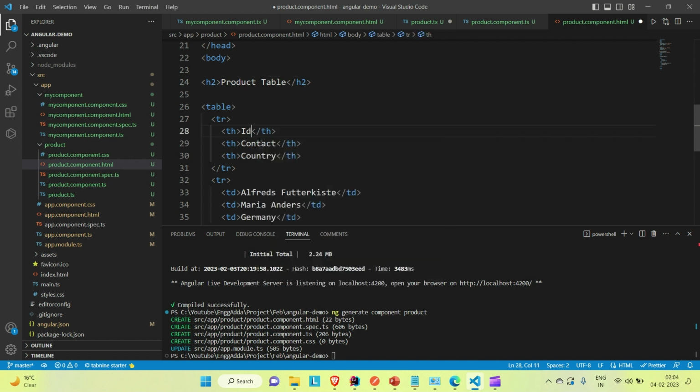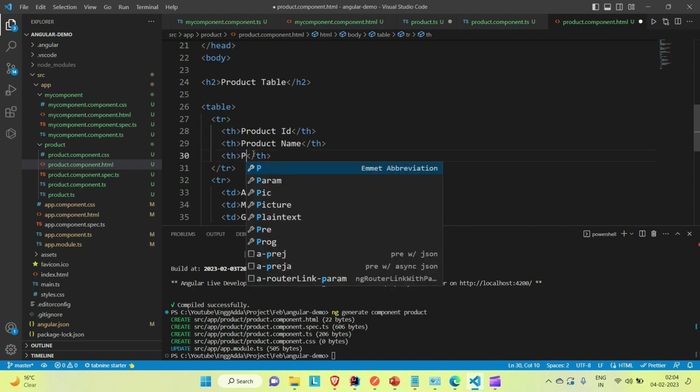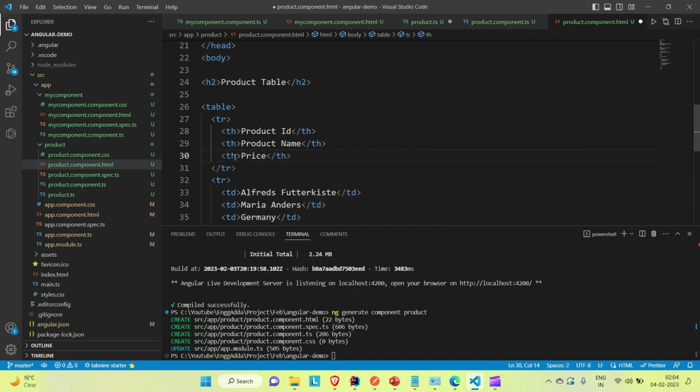Product ID, product name, then price. Let me copy this, paste it here, and the other field was quantity. Okay, we are good now.